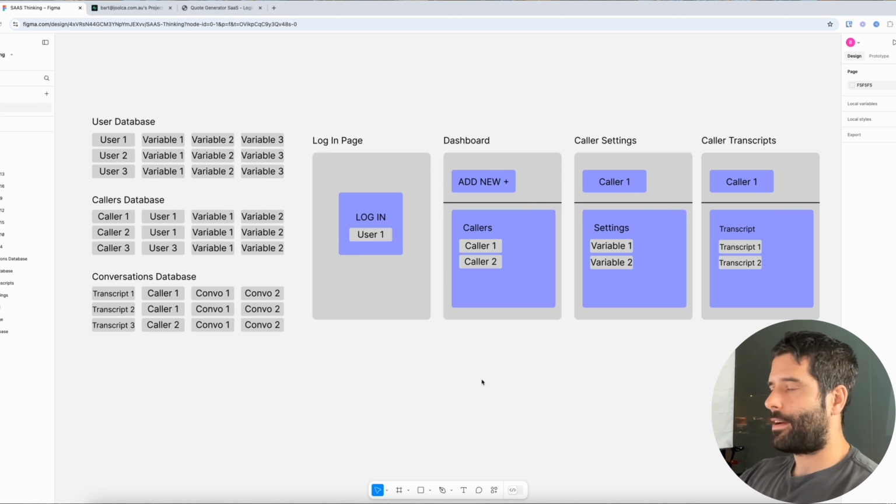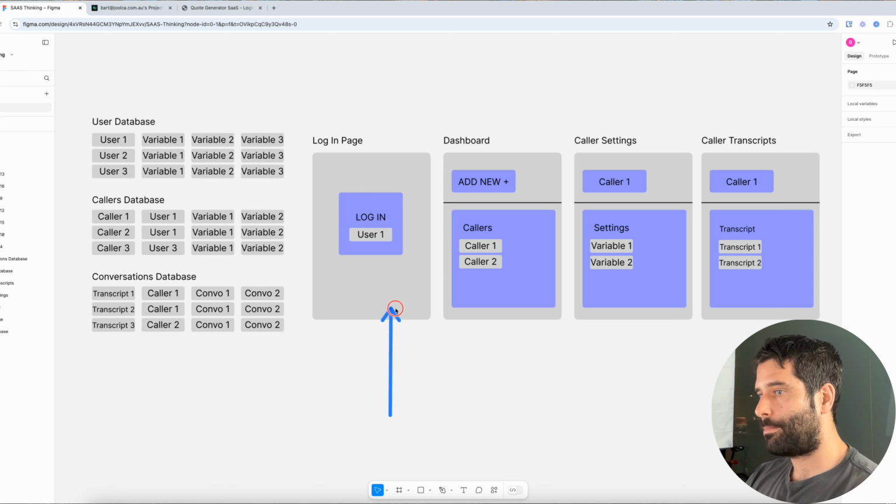This is a very basic representation, but at a high level it does everything. You log in, you have your logged in information, which is the callers that you have. You can add a new caller, and you can also view the caller's transcripts. There's a lot more that Vapi does, like their UI will be fantastic, it does reporting and all this kind of stuff. But essentially, this relatively basic interface and functionality does go very far.